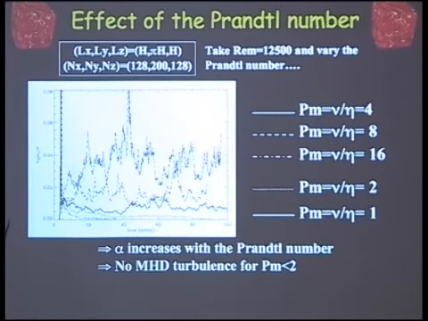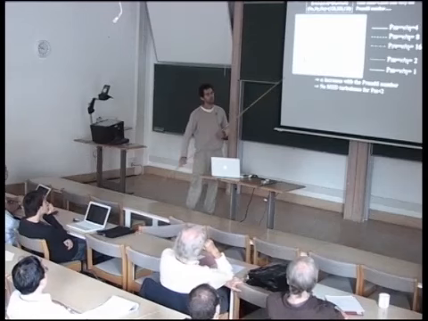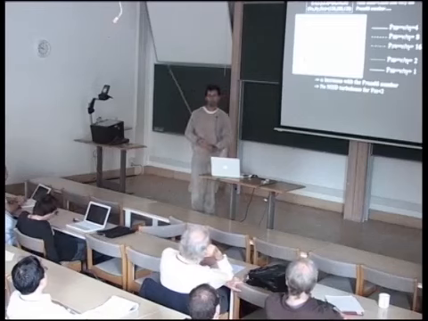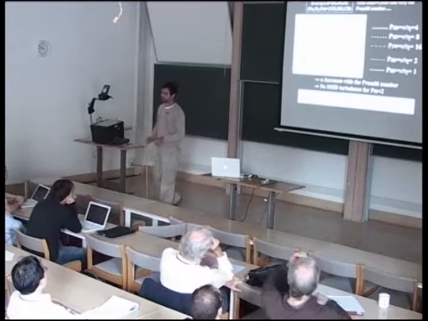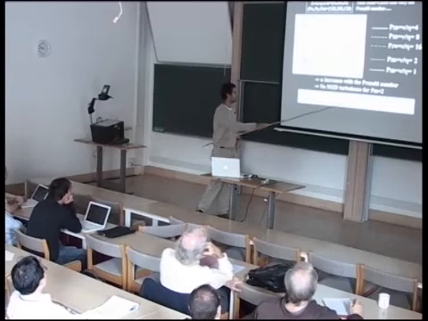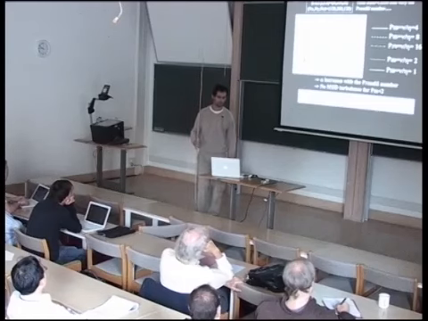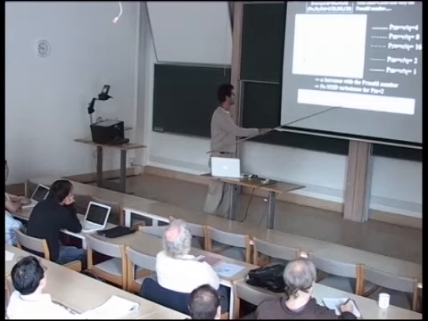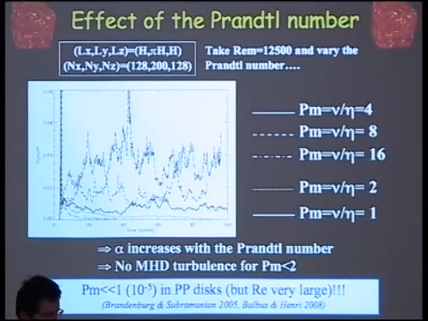So the conclusion we got from that is that alpha is an increasing function of the magnetic Prandtl number. And we found, for these particular values of the Reynolds number, no MHD turbulence for small values of PM. This is a bit worrying for the problem of protoplanetary disks, because the value of PM in this disk is extremely small, 10 to the minus 5. But note that there is a difference, that the Reynolds number is very large. It's 10 to the 10 or 10 to the 15. So this regime of parameters is very difficult to access from numerical simulation. So that's something to keep in mind when you look at these results and when you try to deduce consequences for protoplanetary disks.